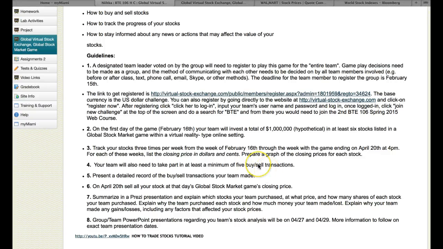Or you can figure out your graph in a different way. When you're preparing a graph in Microsoft Word, you have to label your y-axis and your x-axis. So you could maybe have each point be a week and do it that way. Just for number 3, get creative and try to figure out how you can use the least amount of graphs while showing the most amount of information. That's kind of the trick to that.